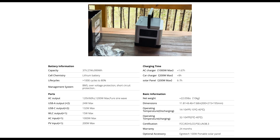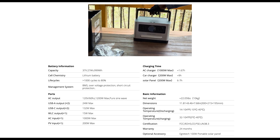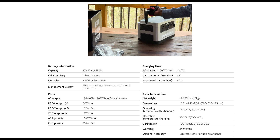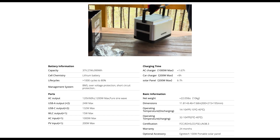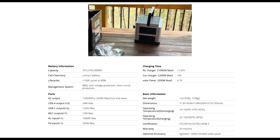The technical prowess of the EGRTEC system lies not just in its capacity, but also in its smart features. The power station is equipped with a sophisticated battery management system that safeguards against over-voltage and circuit shorts, enhancing both safety and longevity. The rapid recharging capability through G-Flow inverter technology ensures that the power station can be quickly recharged to 80% capacity within just an hour.